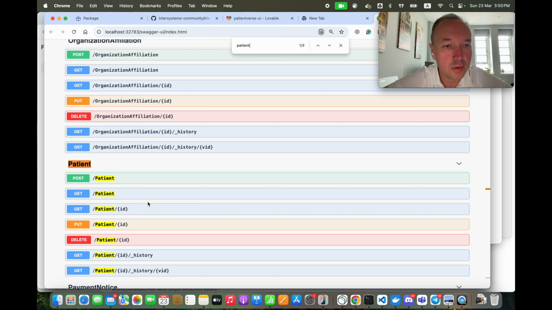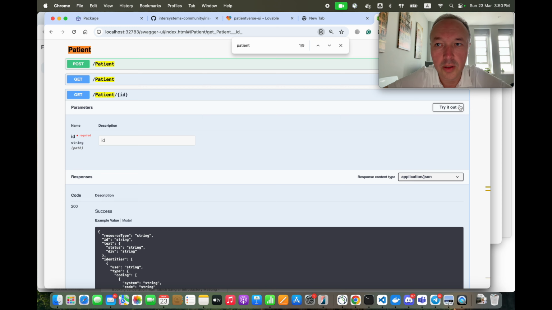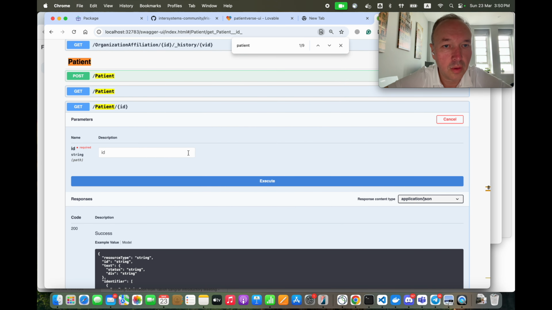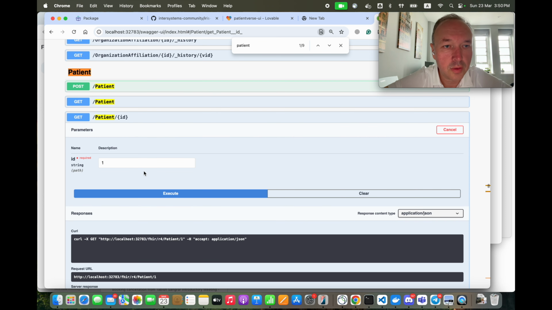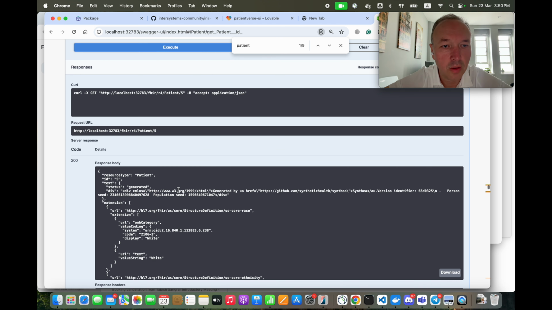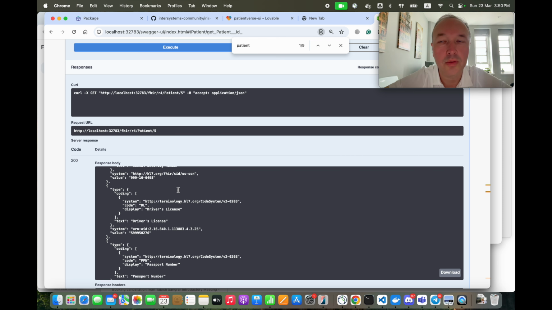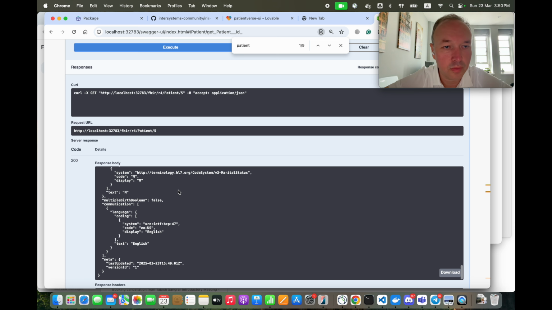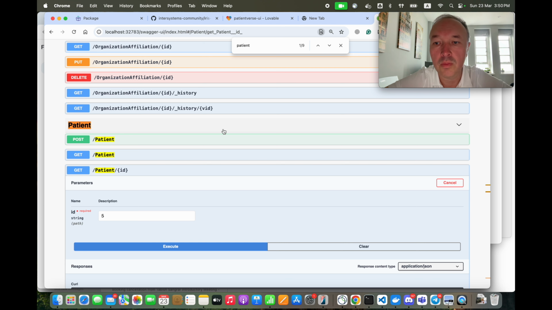Yes, so we have Swagger, and we can go to, for example, the backend and see the ID and whether it's working. Try it out. We can call for ID 1. It's not found, nothing is here. Maybe let's ask for ID 5. Yeah, there is some data. Data is being returned in JSON. Perfect. So we have a working FHIR server.